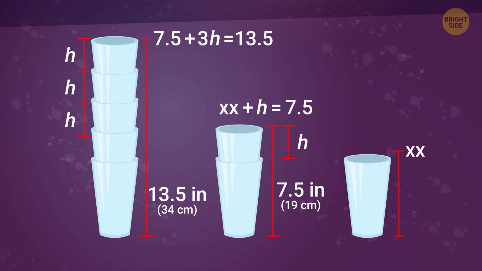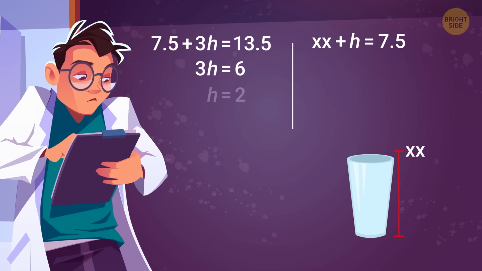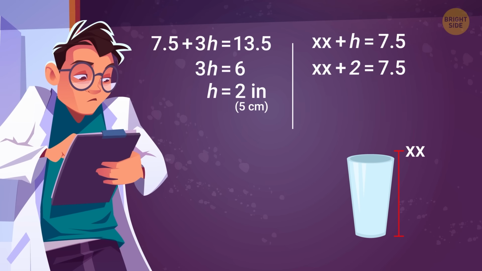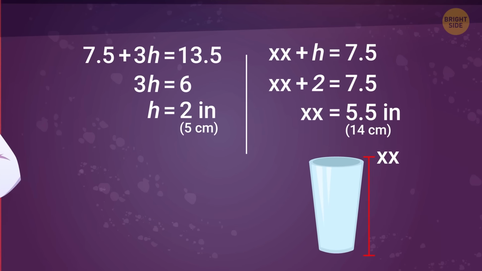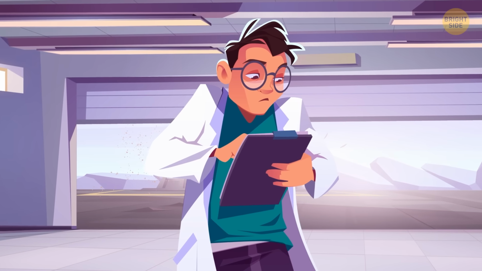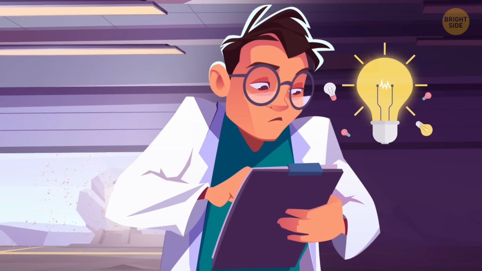By examining the difference, James realized that the height of the overlapping parts of the cups amounted to 2 inches. With this information, he figured out that the remaining height for a single cup was 5.5 inches. Eureka! His persistence paid off, and James cracked the riddle. You might say, his cup runneth over, but that's too obvious a pun. Yeah, but I'll say it anyways.